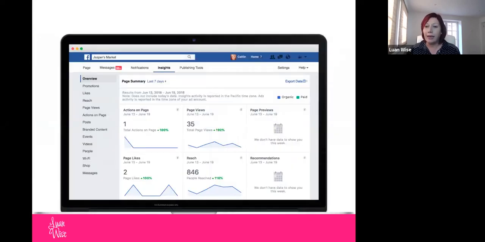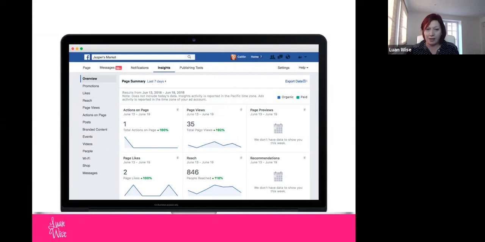Now, ultimately, we are using Facebook for your business. You are spending time on using Facebook for your business. So it's really important that you know where to go to have a look at the results and the stats and what it's doing for you. So when you're on your business page, as an administrator, as an owner, as a moderator, this is when you will see along the top, if you can see that it says Insights. And then it will bring up an overview page as there is here.